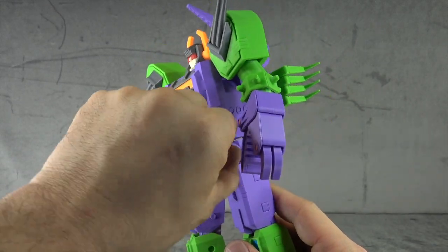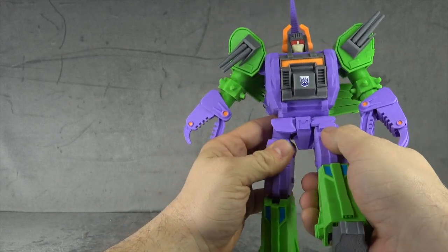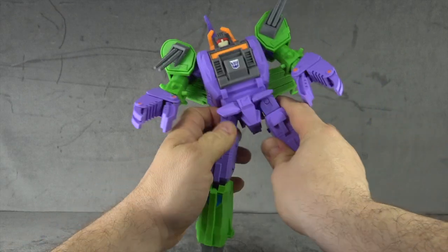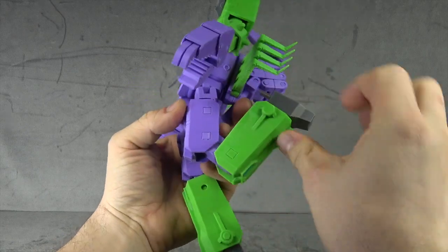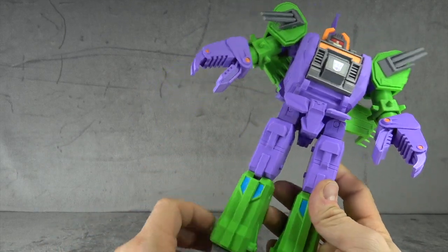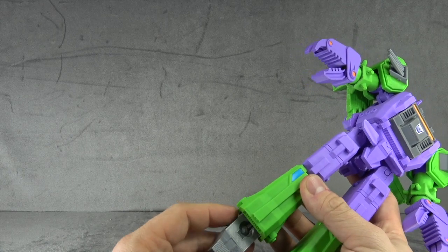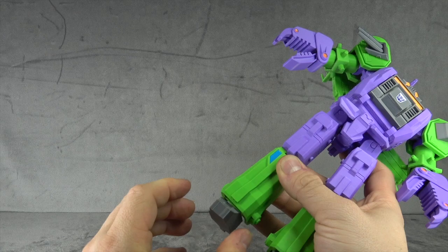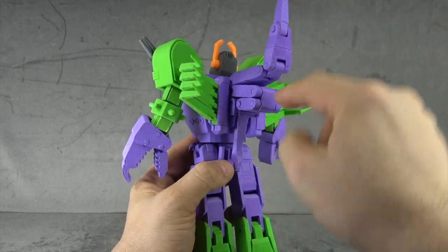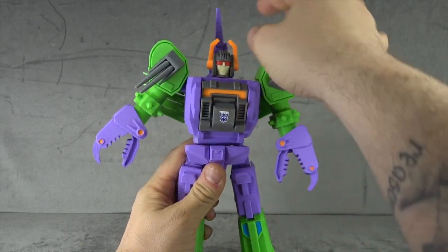The hip skirts flip up for the universal joints used as hips, which gets you forward and back motion. You get a thigh swivel and a double-jointed knee that gets you the full run — purple plastic, green plastic, gray plastic with little strips. The feet are on ball pegs so you get a huge ankle tilt down — I think it's a little loose and you're not supposed to get that much — plus a little ankle rocker. The tail can do a thousand and one things depending on your preference; all of this stuff extends and contracts. I don't want to put too much stress on the figure.